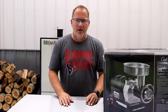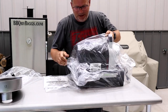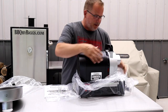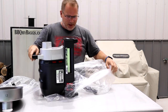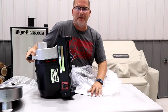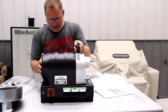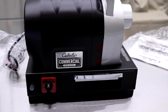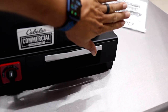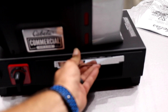Stay tuned — you talk about heavy duty, that thing is heavy for sure. It's probably about 18 inches long and weighs probably about 40 pounds or so. It's heavy duty for sure. Just to give you an idea, that's my hand — it's huge. It also comes with a little drawer on the side to keep your accessories in. Pretty nice piece of equipment.